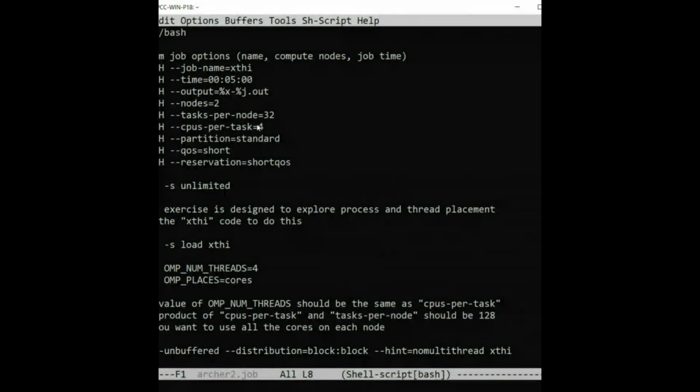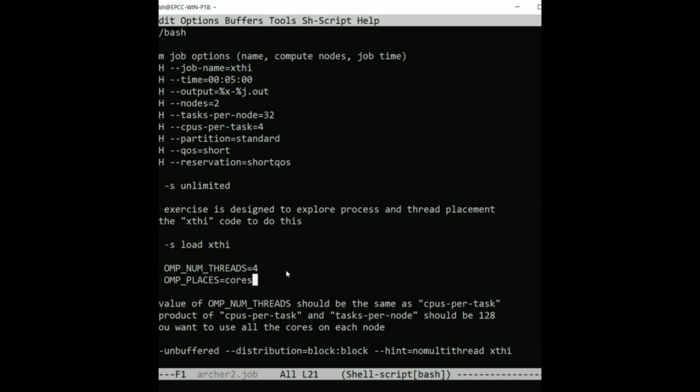Fine, so that puts our MPI processes hopefully in the correct place. How do we make sure that the OpenMP processes are in the right place? Well, we first of all have to launch 4 OpenMP processes, and that 4 has to be the same as this 4. We've reserved 4 CPUs for each MPI process. We need to therefore spawn 4 threads for each MPI process.